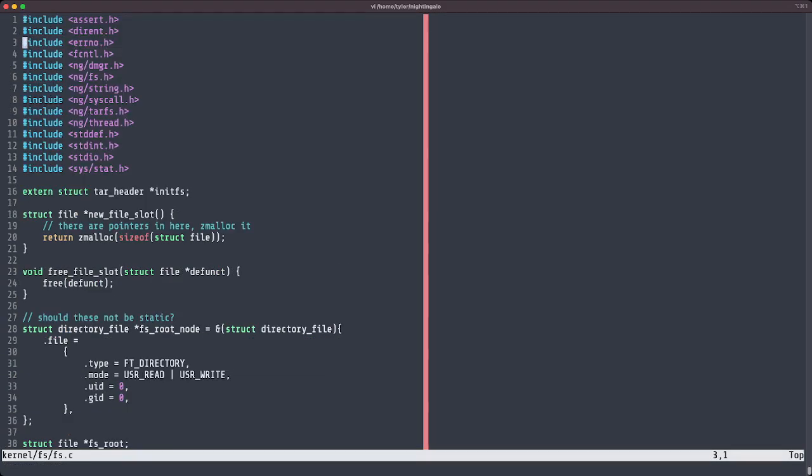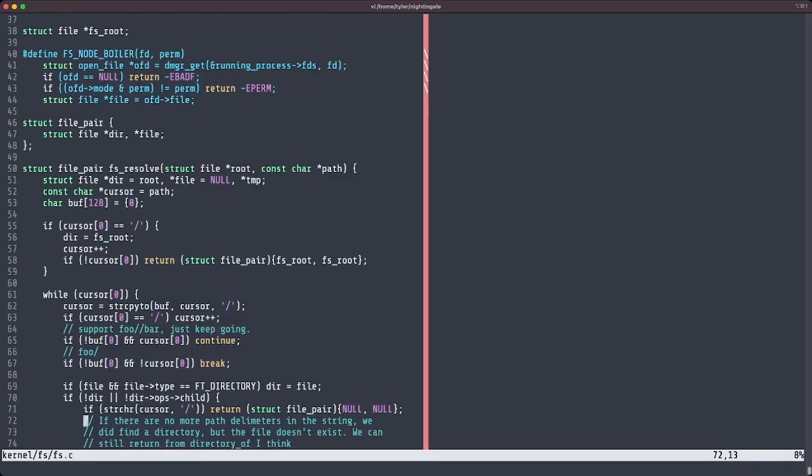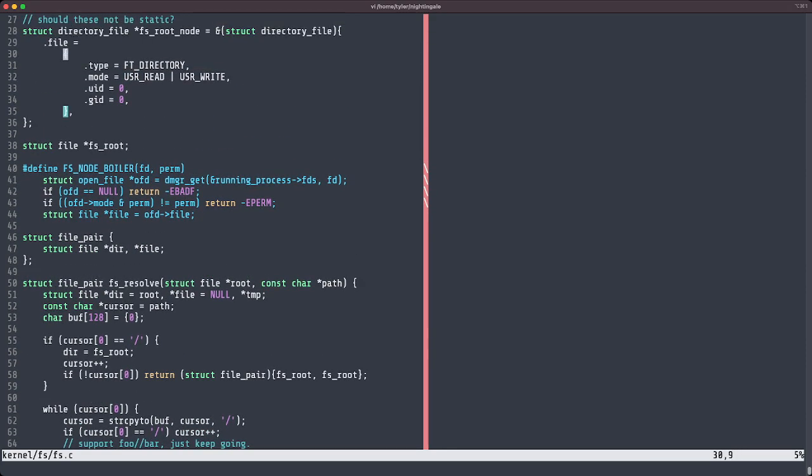But FS node boiler is finding all of these important things. It takes the file descriptor, and from the file descriptor, it looks in the running process and finds the open file structure. If that doesn't exist, then it's not a real file descriptor. If the permission doesn't work, then you have a bad permission, and then it finds the file structure from the open file structure.